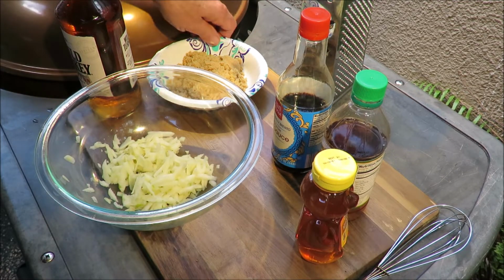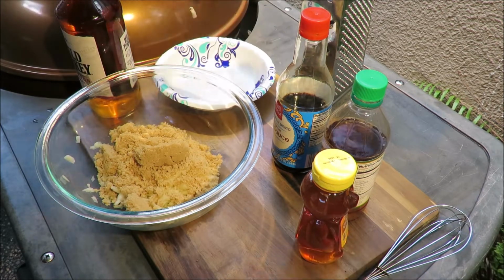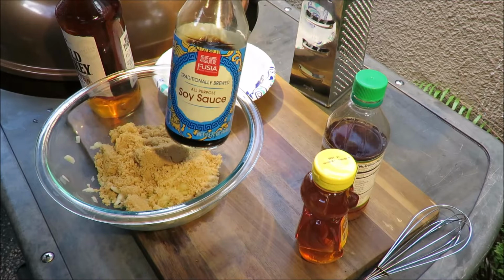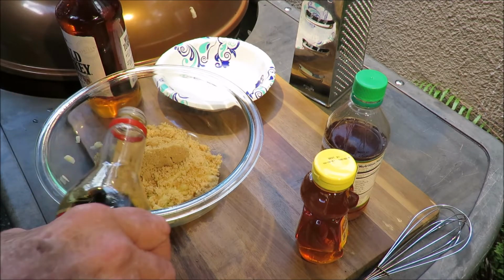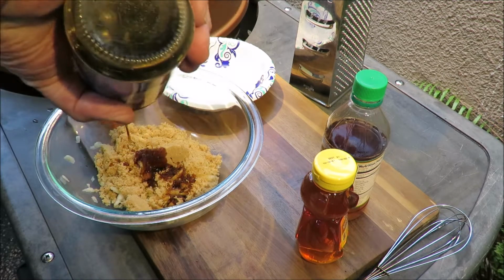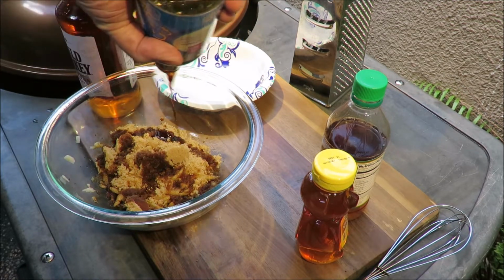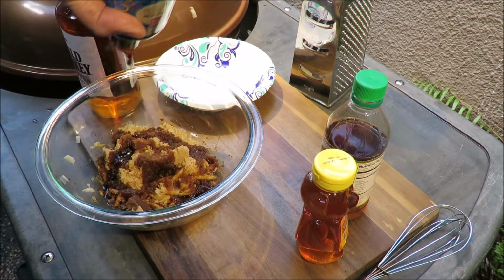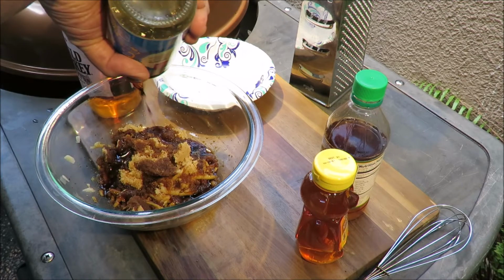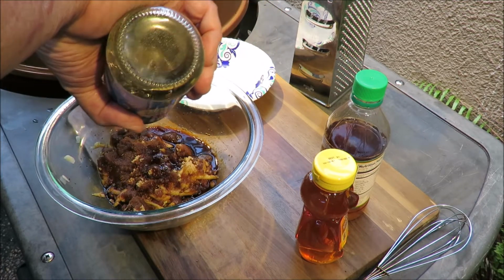To that we want to add a cup of brown sugar, and then we need some soy sauce. We need half a cup of soy sauce, and I measure everything carefully. Half a cup of soy sauce. I should have taken that restrictor off of there because now it's going to take forever to get half a cup of soy sauce into the bowl. But I've got time. I know you're in a hurry. You could fast forward, I guess.